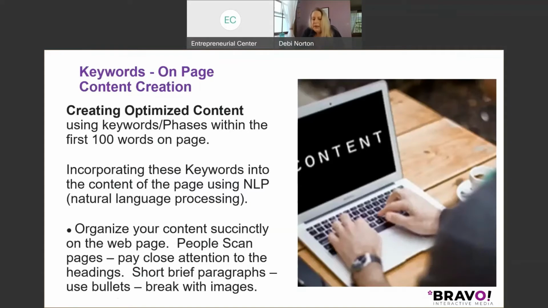Use brief paragraphs in your writing, and you can break them up with images so that you add some character and keep people engaged. Use some bullet points in your writing, because you've got the engine looking at this, but you also have the target audience reading it.